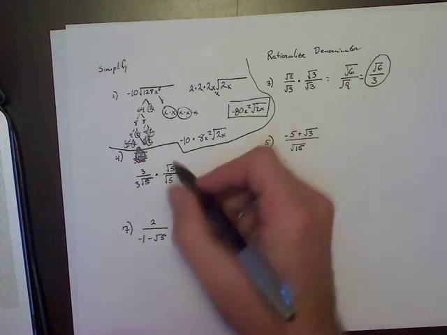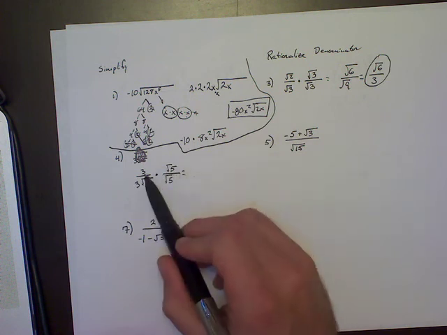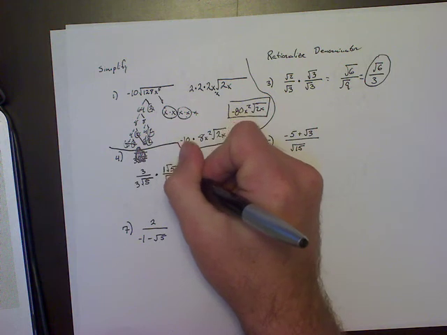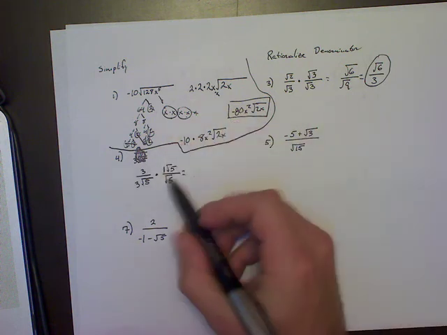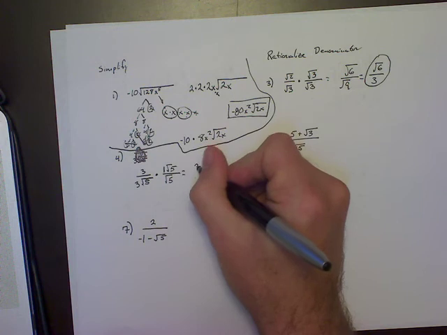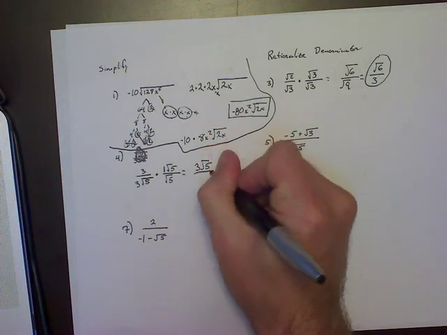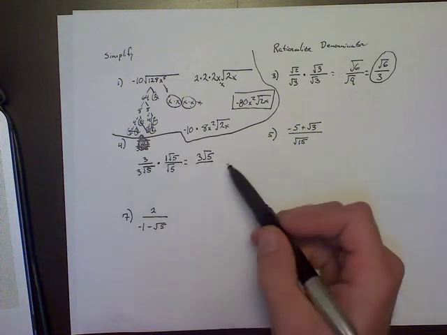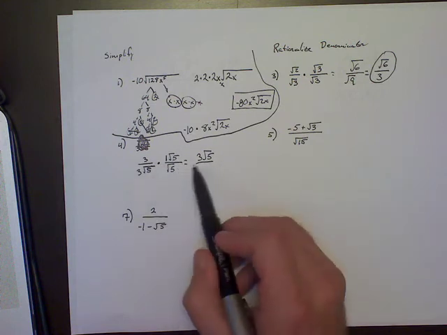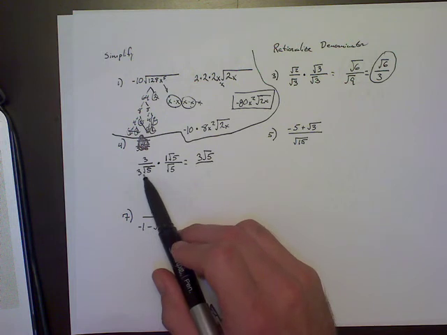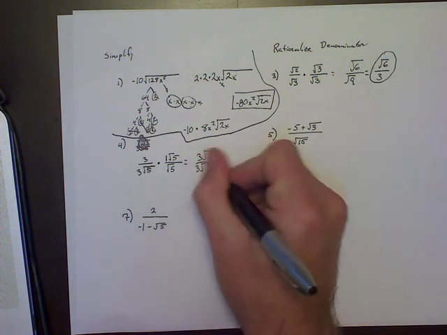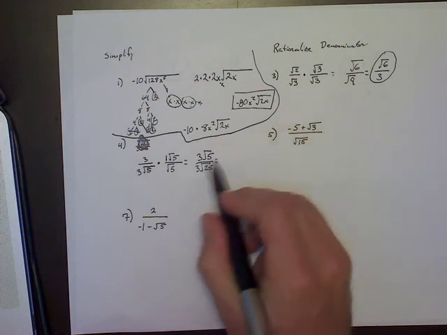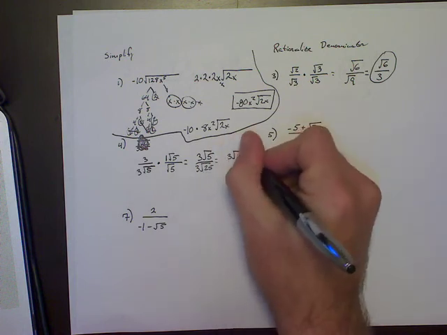So 3 times radical 5. Now because this is not in the radical, you want to multiply 3 by the number that's in front of the radical, which in this case is 1. So 3 times 1, just 3 radical 5. If this were in the radical, if it was radical 3 times radical 5, that would be radical 15. But in this case, it looks like that. 3 times radical 5 times 5 is 25. So again, can't simplify anything up there, so that stays 3 radical 5.